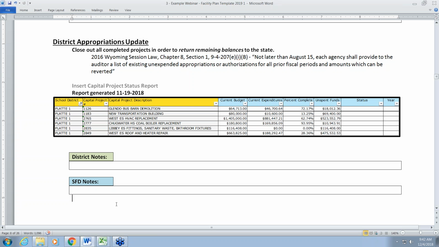So we don't look at this as all or nothing. Sometimes for certain specific reasons we can hold some monies back, but a limited amount, to be reasonable and not tie up a whole $500,000. Think strategically about that and work with your project manager. You know where your projects are. Obviously, if you're in the middle of a project, we're not going to touch any funds and return them.